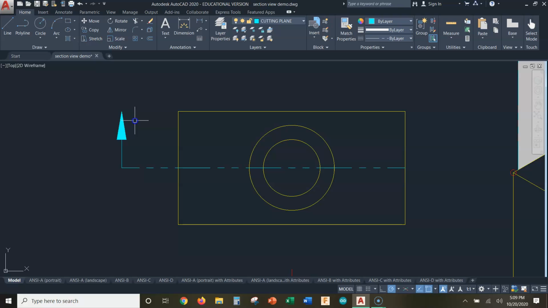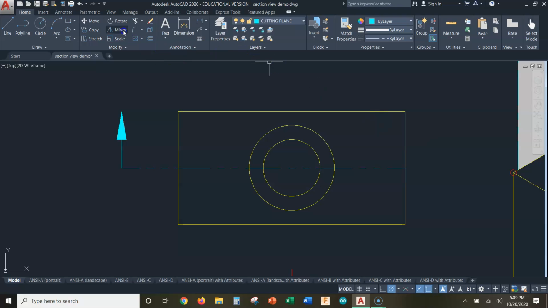Right. How do we get this over here? Well, I'm going to do 2 things. First of all, I'll show you how to get it over there. Basically, we're going to use the mirror command. We can also use the copy command. But I'm going to show you how to mirror it, but I'm also going to do the whole object again, because I think that the more practice, the better.